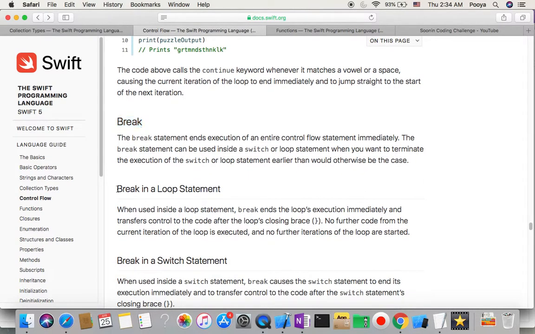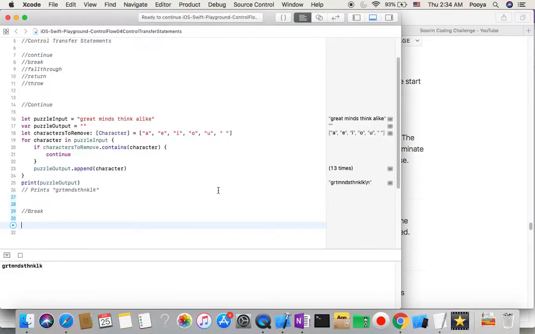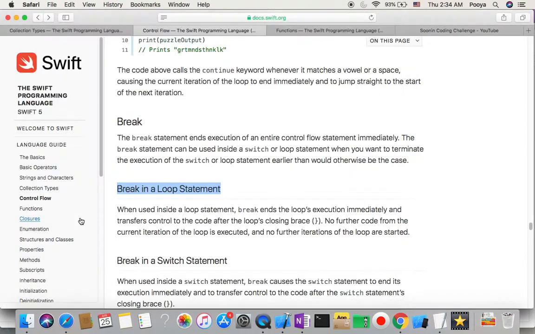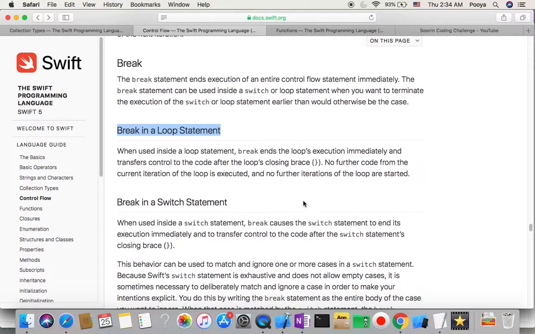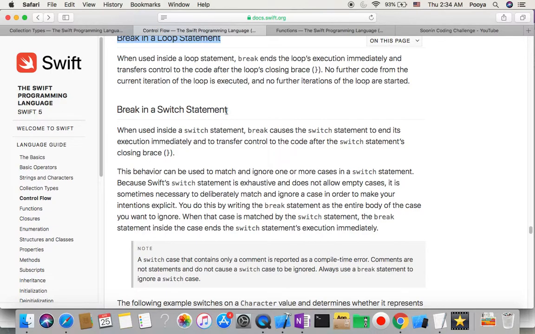Break in loop statements: when used inside a loop statement, break ends the loop execution immediately and transfers control to the code after the loop's closing brace. No further code from the current iteration of the loop is executed, and no further iterations of the loop are started.